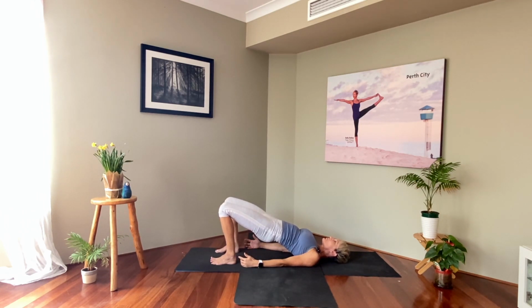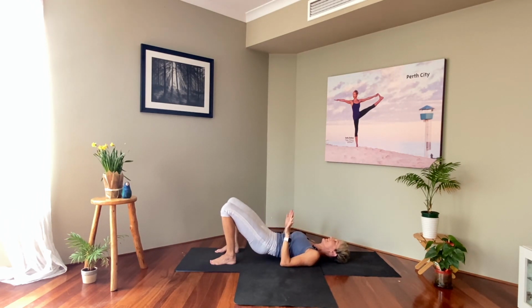And then press your big toe into the floor, and what that does is it pulls the legs in alignment and starts to work the inner thigh. Can you feel it? Yeah, cool. Slowly, like one vertebra at a time, come down. It's harder than it sounds.